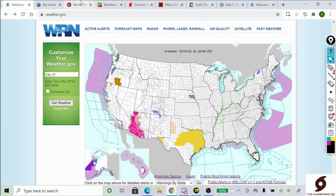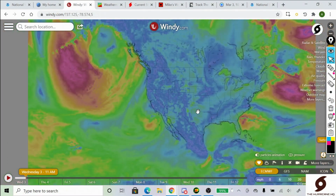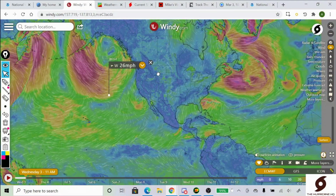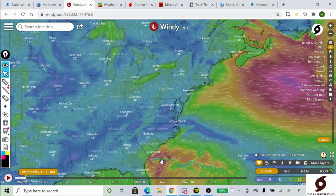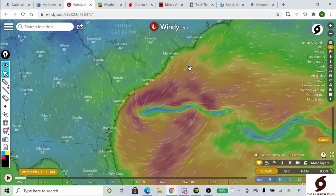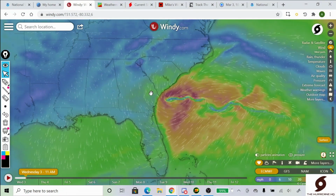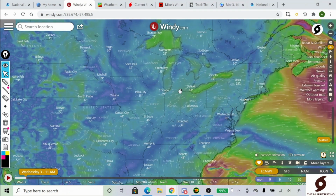Okay, let's move on to our current weather conditions in the United States right now. So, this is the current U.S. wind speeds, and this is sustained wind speeds. It doesn't look like we have any areas with winds that are that strong, other than the southeast, where we do have that low pressure system. That is bringing some quite heavy winds, up to 40 miles per hour. Quite strong. So yeah, we could be seeing some stronger winds in the southeast, but that's about it. Everywhere else looks kind of calm in the United States right now.